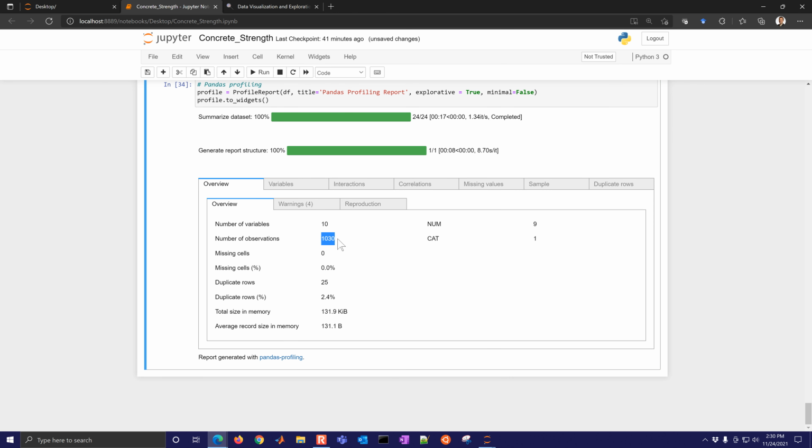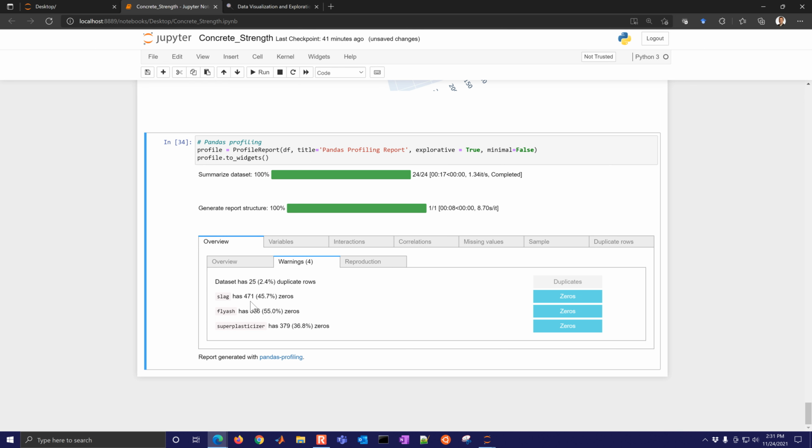So let's look at our data. We have 1,030 rows. We have some duplicate rows, 2.4%. That might not be a problem. Maybe the samples came out the same. Then we go to warnings. We have a lot of zeros for slag, and fly ash has a lot of zeros as well.